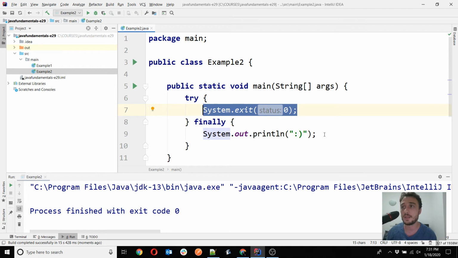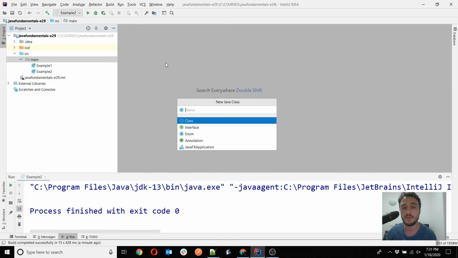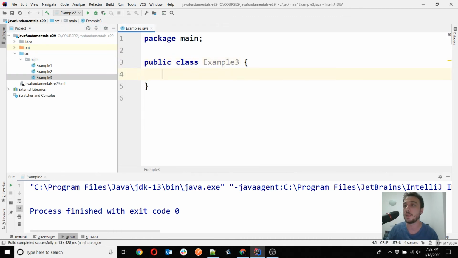But besides these two situations, you see there's no smiley face here, so System.exit caused the finally to not be called. But besides these two situations, in any other case you can assume that the finally block will be executed. So let me show you, even when you have a return in the try block, you will see that finally is executed before the return. So it is a very important thing to be remembered, especially for your OCP 11 certification.